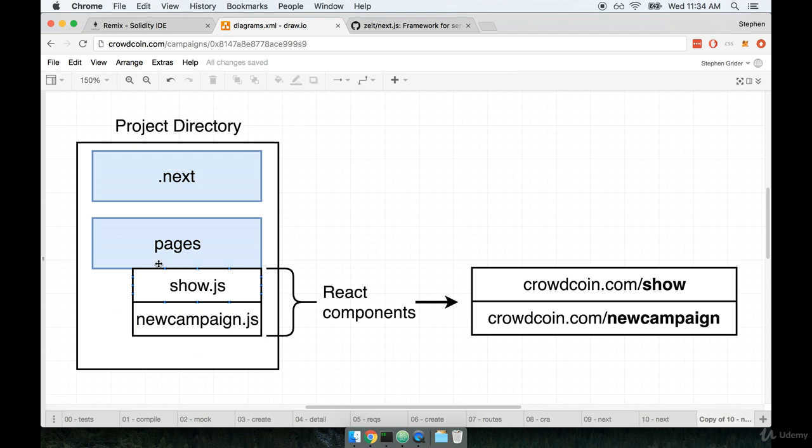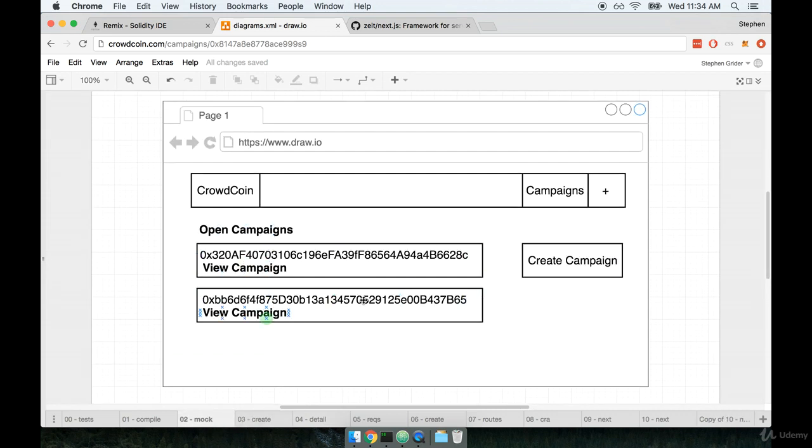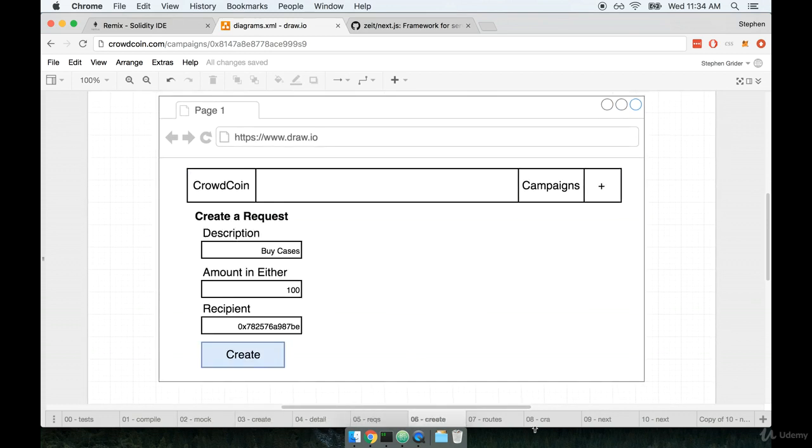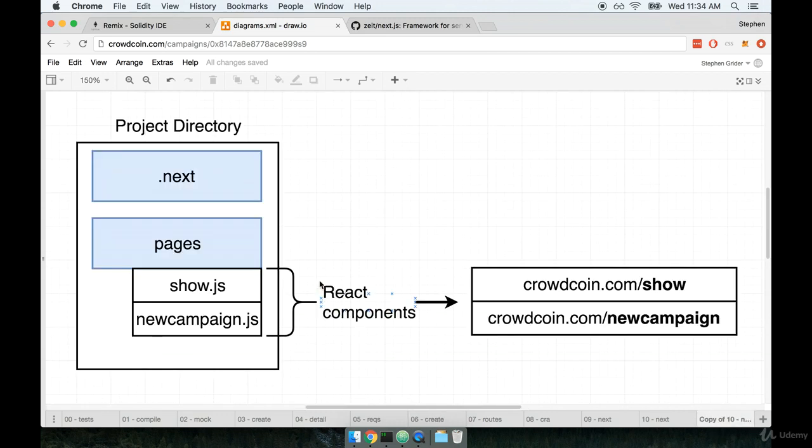So at a very low level, this is how the routing system inside of Next works. Basically, we make React components inside the Pages folder right here, and they automatically get turned into pages that our users can visit. Given that you and I have a total of like 4 or 5 different pages that we want to show to our user, right? We've got like the campaign list page, we've got the campaign creation page, all these different pages that we want to have the user be able to visit, we're definitely going to take great advantage of this Pages system. So we're going to make one separate component that's going to display each of the different pages that we had previously discussed.